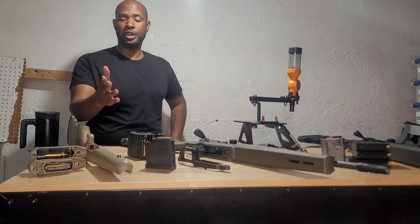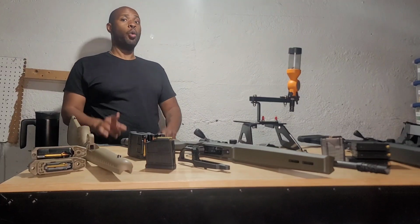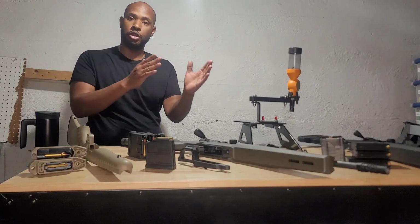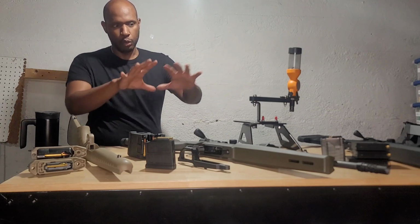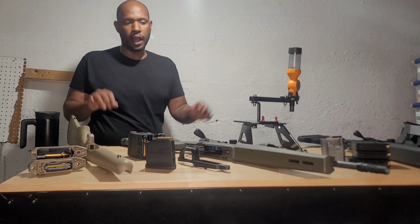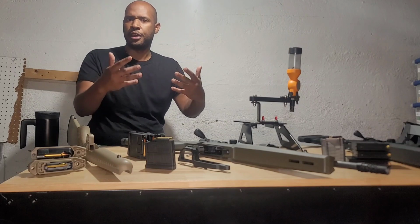By the way, I should also mention that the reason I have all of this out is because I don't know what you have or what you're trying to do as far as what rifle is going to be chambered in what, using what magazine. So I think this will answer most questions or clarify some things.